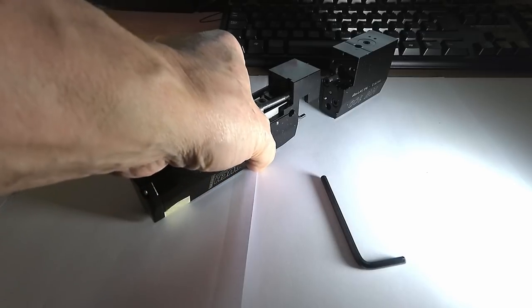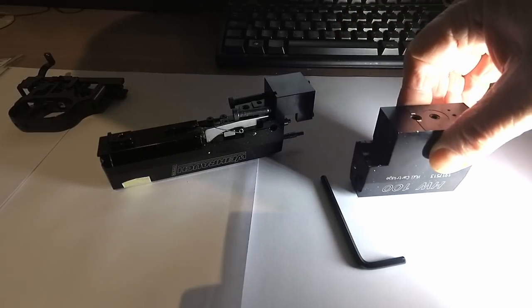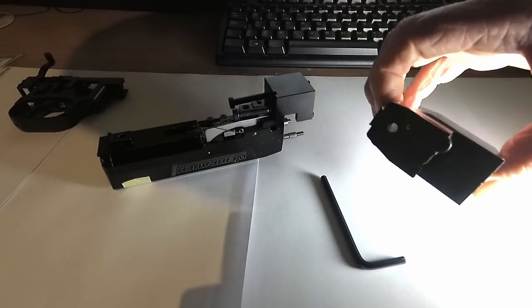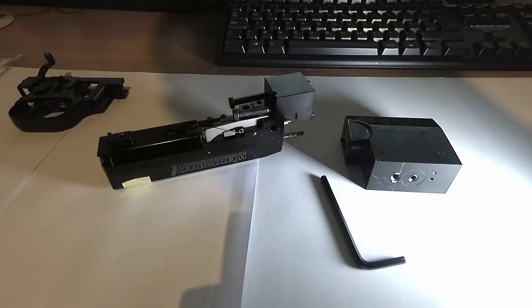I'm not intending to do anything on the hammer spring at this time, because I would rather service this part where I know I've got an issue, or I strongly suspect I have an issue. So I'd rather work on that, do the full service there, and then reassemble it and do some chrono work, and then possibly move on to the hammer assembly if I do need to adjust the hammer spring tension.